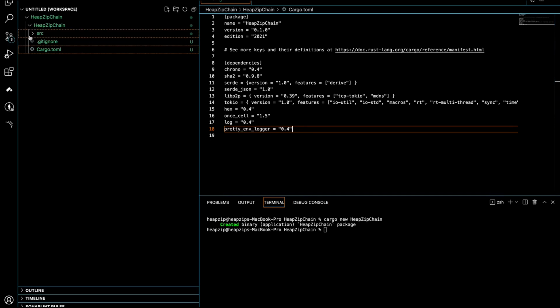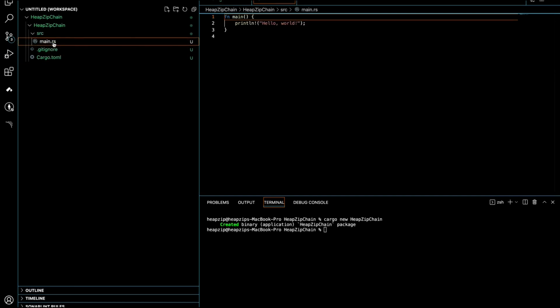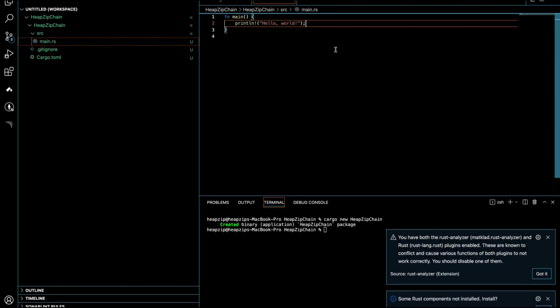All right, now let us start to define our structure. We go to src, the source folder, and then to the main Rust file here. Remove this default main function. We now need to specify our data structure for our blockchain.